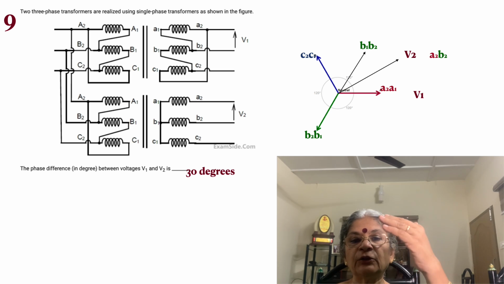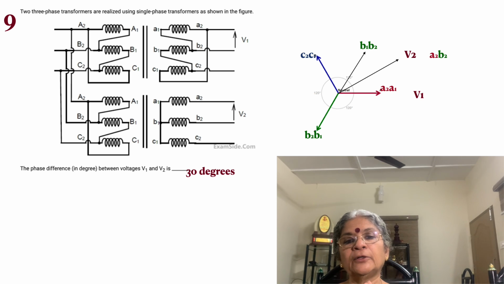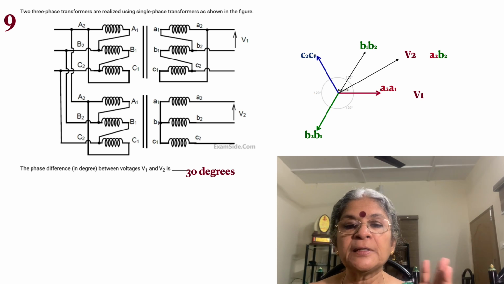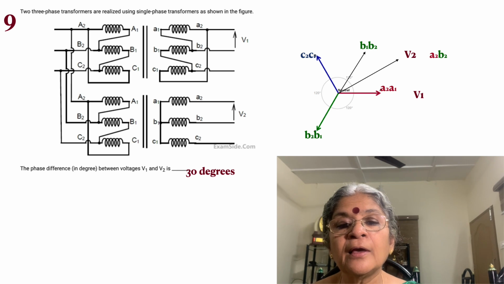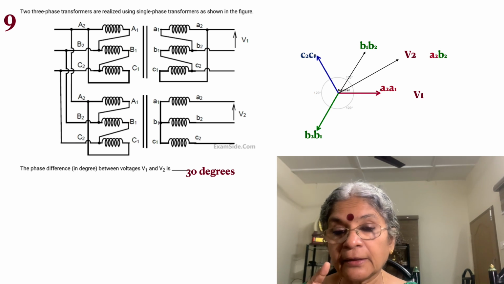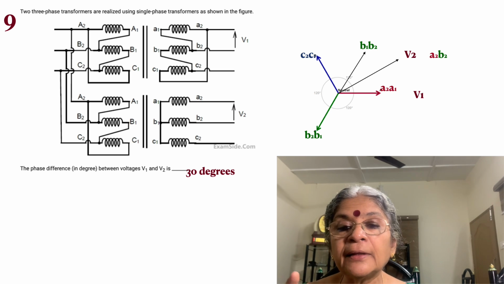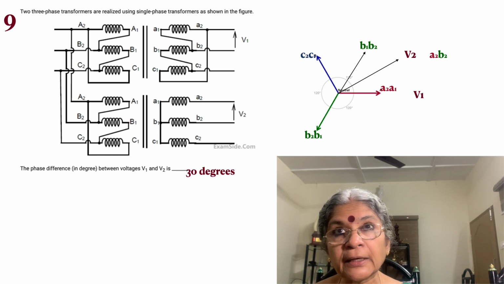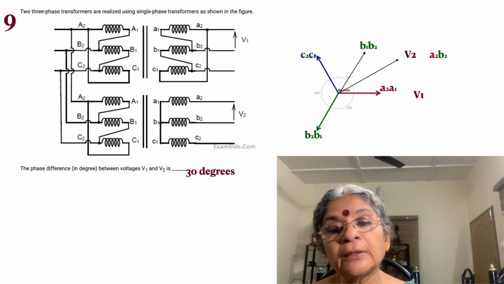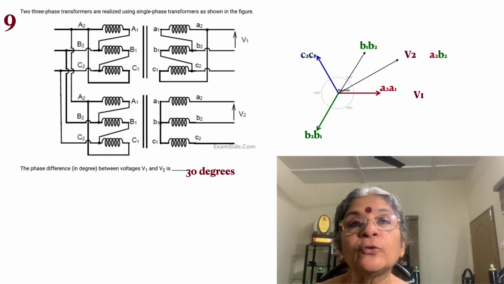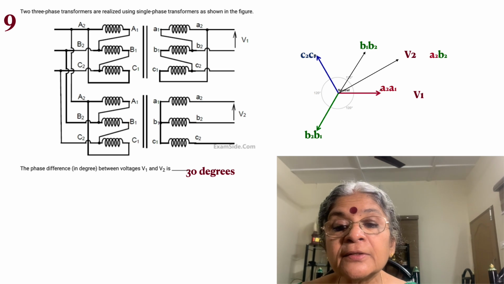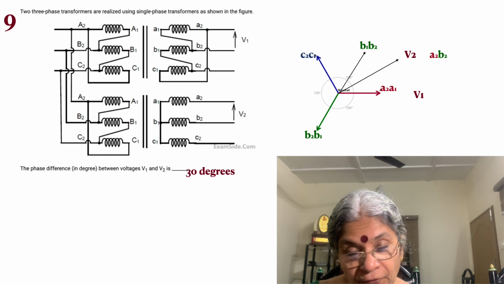The first one at the top and the second one at the bottom look to be the same, because A is delivered to A2 in both cases. Phase B is delivered to both the B2s, and phase C is delivered to both the C2s. So delivery is okay. Now what do you see? The current comes to A2, then it flows to A1, and then it goes to B1. Of course, we have already talked about the connection coming to B. Then it goes to B1, gets connected, goes to the third winding, arrives at C1, and then it goes back. So what do we have here? We have a delta.